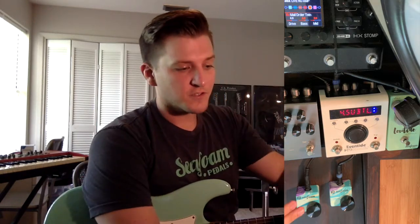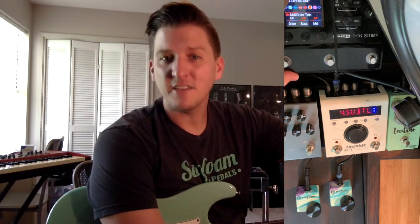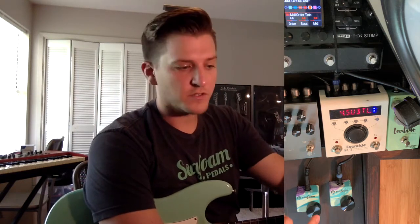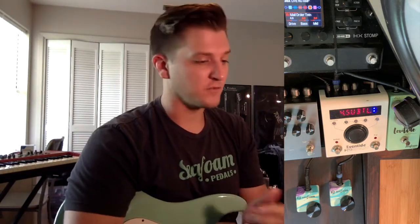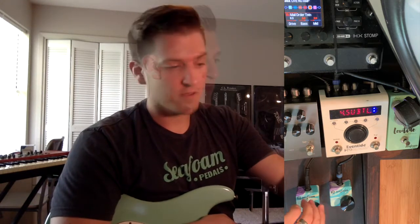Right now I've got 2 of these pedals hooked into my board, and this is typically how I use them. I've got this first one hooked into a Line 6 HX Stomp, and what I'm doing with this pedal is with the switch, I'm going back and forth between 2 different amp heads. So I'm turning one amp head on, turning the other off, and flip-flopping back and forth. I've got a twin reverb and an AC30, and I'm switching amp heads, basically going into one speaker cabinet in this pedal. And then with the knob, I'm actually gaining up both of those amp heads, so I can kind of swell in the amount of gain that I want to.